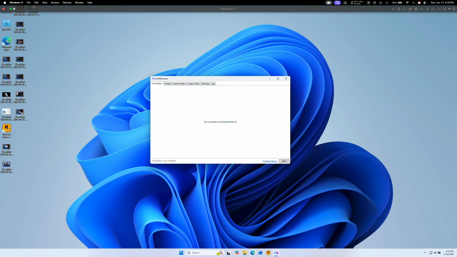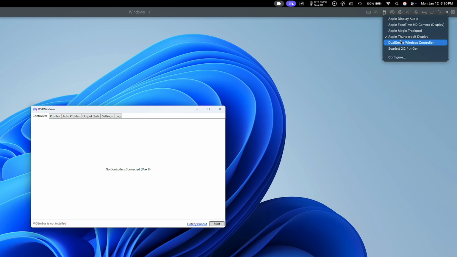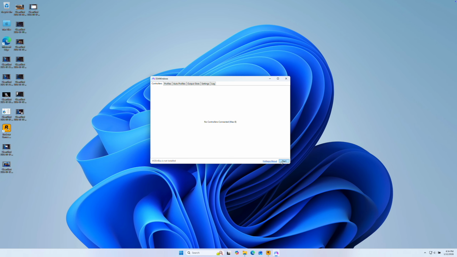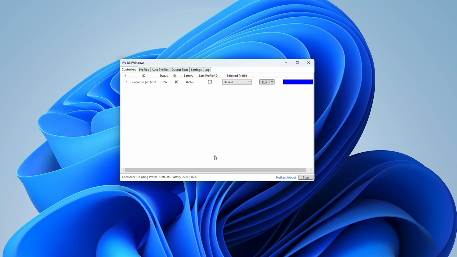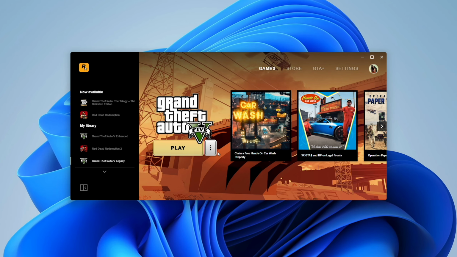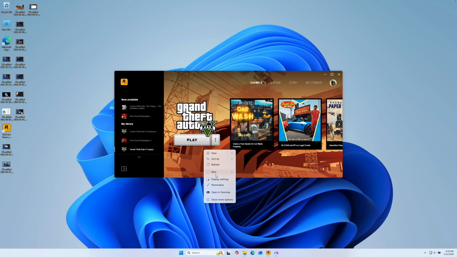You're then going to go up to the USB menu in your Parallels virtual machine. Make sure you have your DualSense controller connected via USB, and you're going to checkmark it. Once it's checkmarked, you can hit the start button on DS4 Windows, and your controller should populate there shortly, as you can see there.